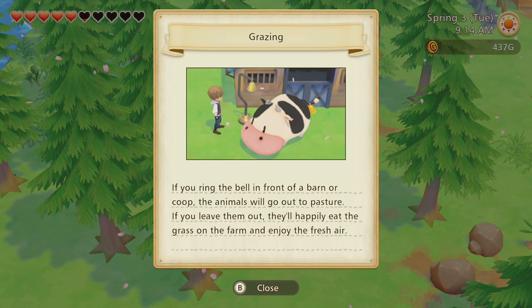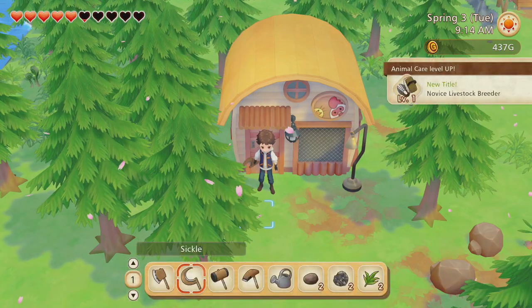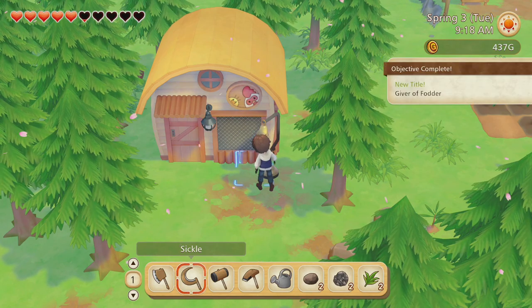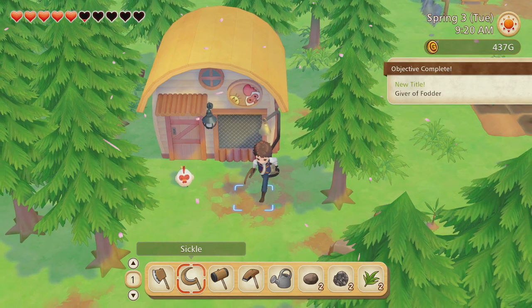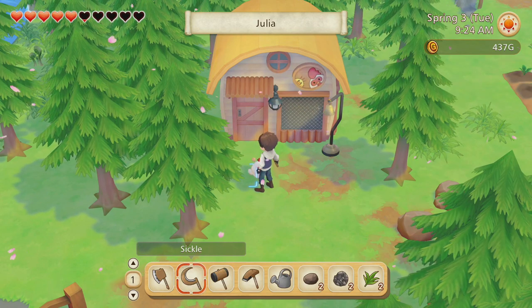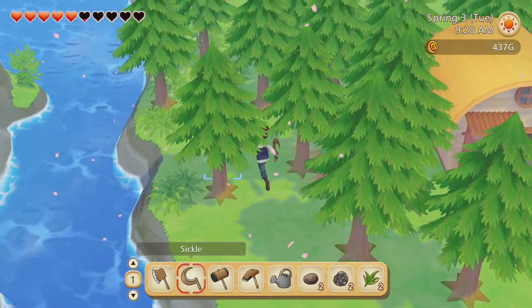Grazing. If you ring the bell out in front of a barn or coop, the animals go outside to pasture. If you leave them out, they'll be happy to eat grass on the farm. Enjoy the fresh air. Come out and play! Yay! Julia the chicken.